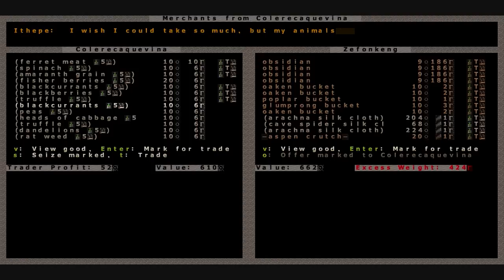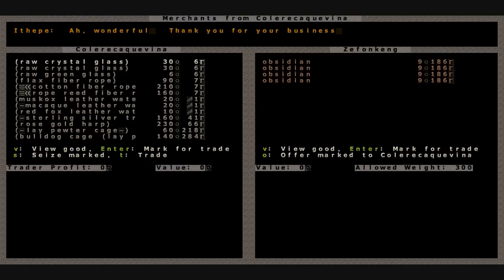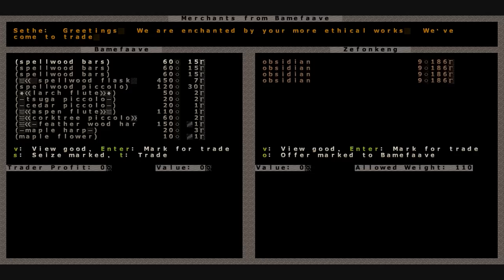He wants a little bit more than that. I wish I could take so much with my animals. Take all of our obsidian back then. You'll only make 16 dwarf bucks, is that okay? Nope, they want more than that. There we go. So that just leaves us with our worthless obsidian.